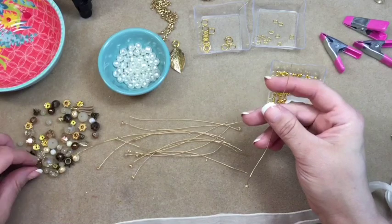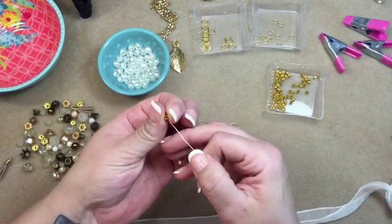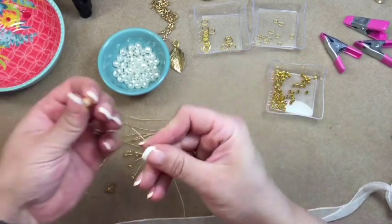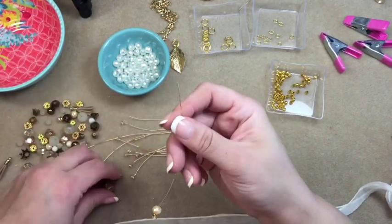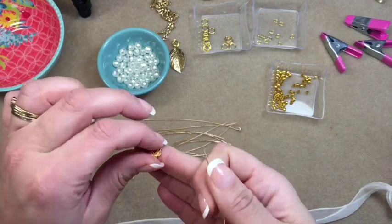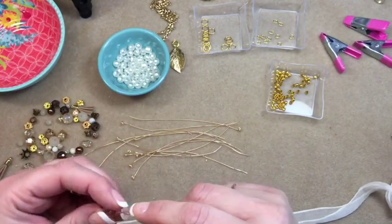Let's start our first one out. We're gonna put a little one of these gold balls on there, one of these spacers, okay? And then I'm gonna put one of these. These are pretty. These rondelles are very pretty. And maybe one of these flower spacers and our little fleur-de-lis.